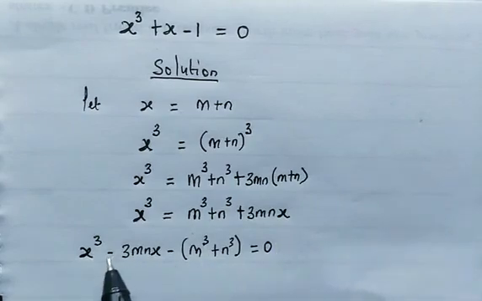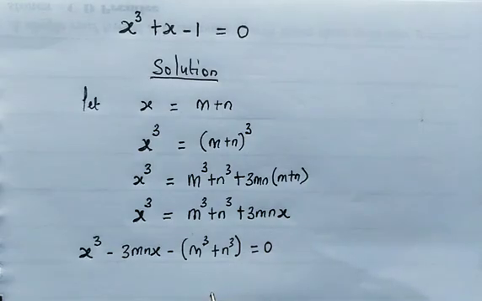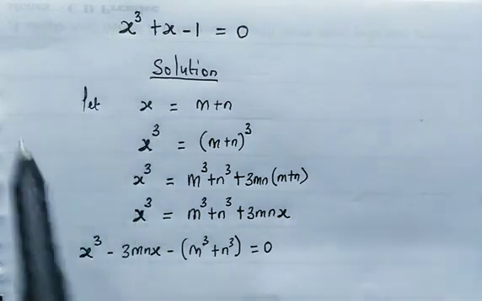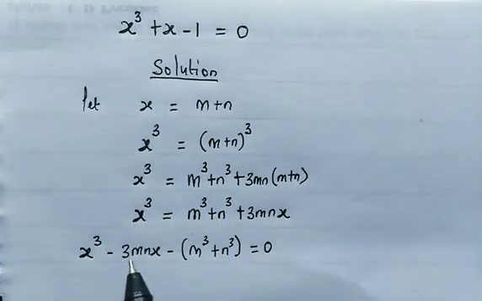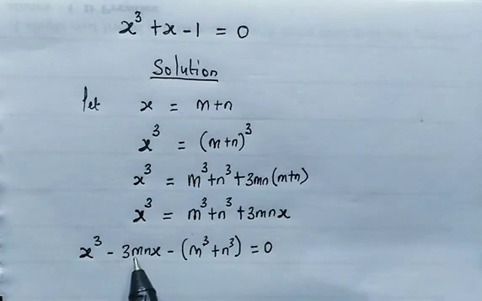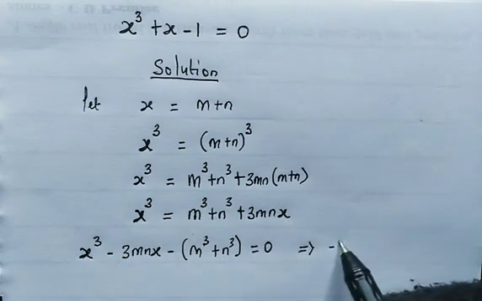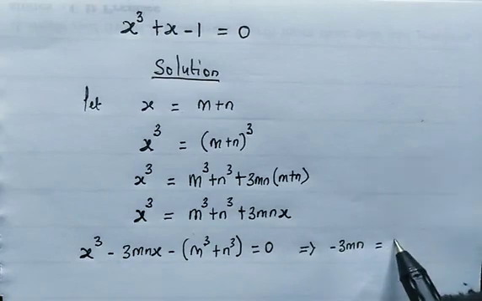So if you take a look at this cubic equation, we see that it is also a depressed cubic equation. And from here we're going to compare with the given cubic equation. And how are we going to do this? Luckily the coefficient of the leading term here is 1, and we can see from here that the coefficient is also 1. Then let's compare the coefficients of the second term, which is x. Here it is positive 1, and right over here it is negative 3mn. So from there we're going to compare. So we're going to have negative 3mn equals 1.